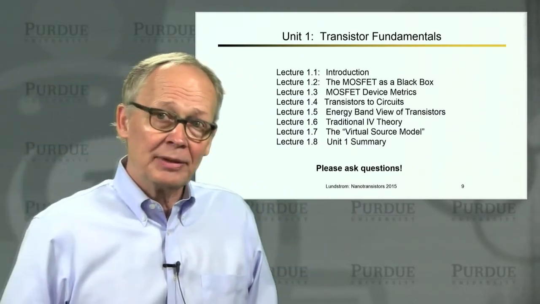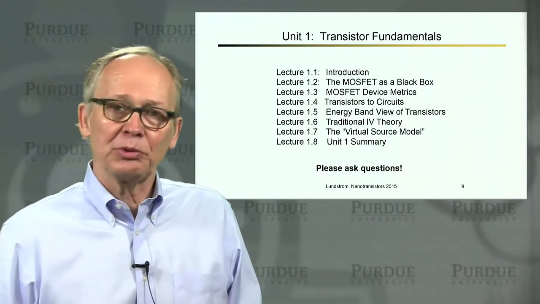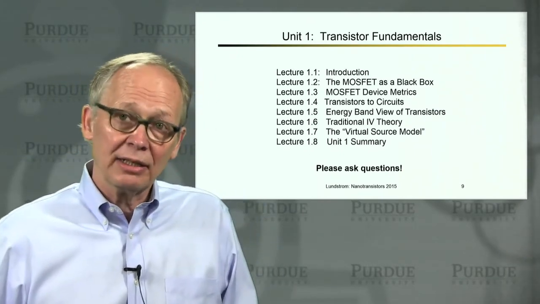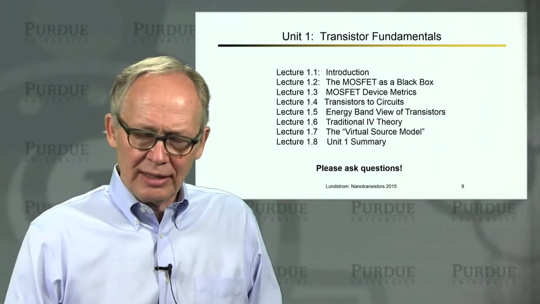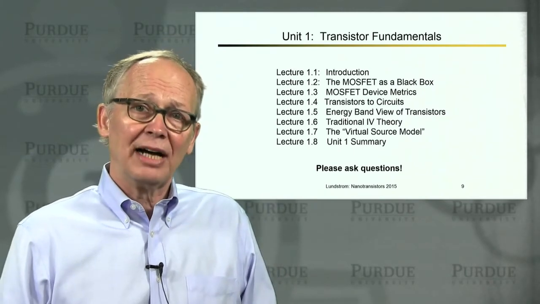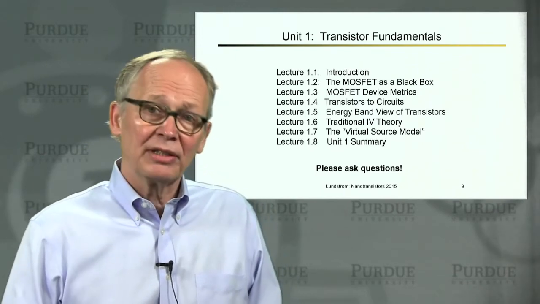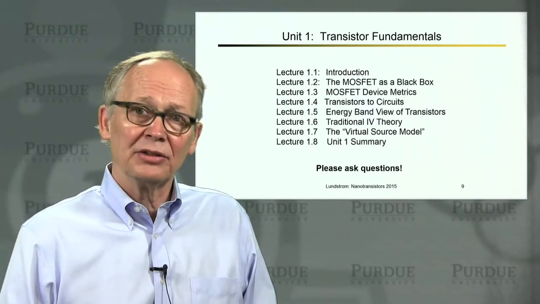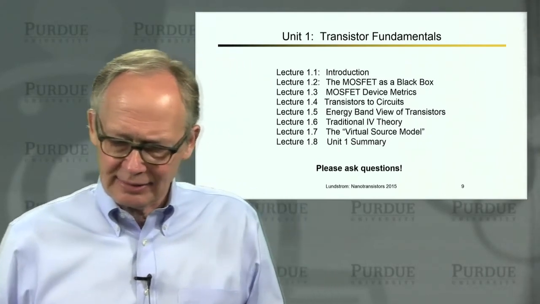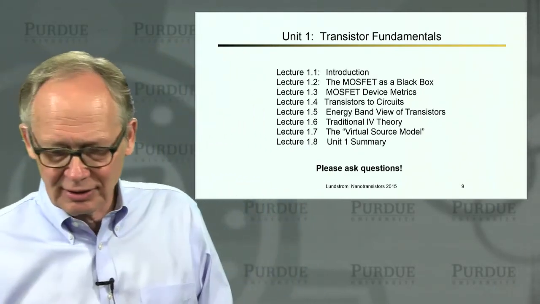Now, in lecture 6, I'll quickly go over the traditional way that MOSFET theory is presented. The way we do it in a beginning undergraduate course and the way we do it in a beginning graduate course these days. So this is the way that was developed when transistors were first invented. Modern day transistors operate differently, and the traditional theory wouldn't seem to apply. So really what this course is about is how we use concepts that are appropriate to the nanoscale to understand these very small devices. But we want to relate all of this to the traditional way that MOSFETs are taught and that people have thought about them.